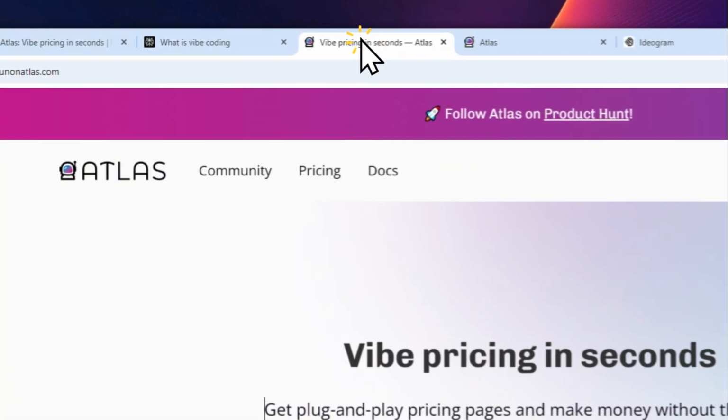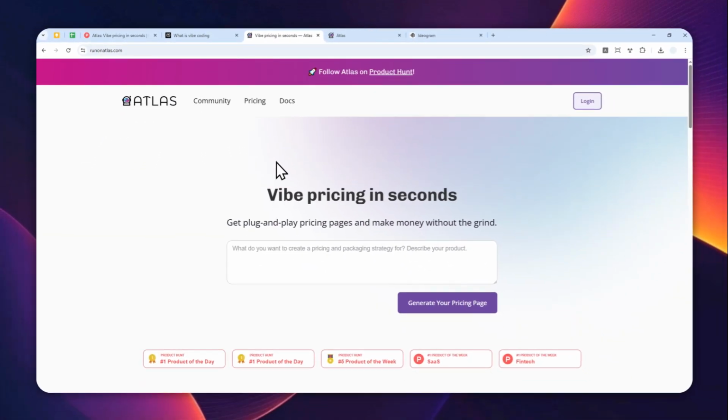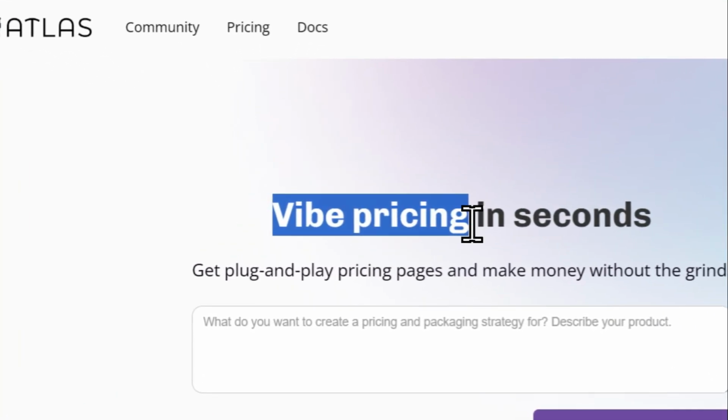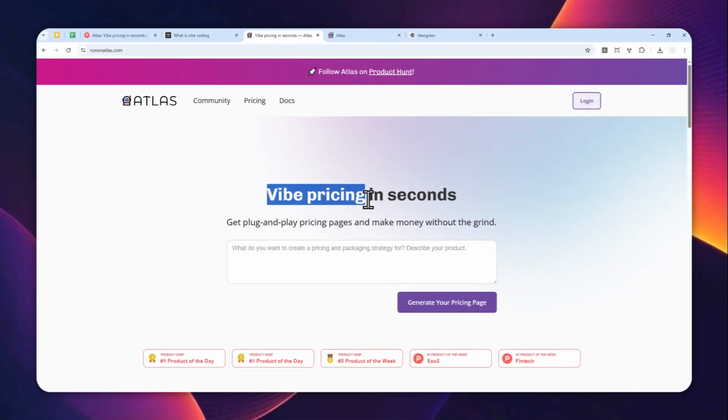So there is this AI tool that I think is quite interesting, and it is actually advertising itself as vibe pricing, which is quite a unique term. Basically, you can use this AI tool to describe your app, and then it will compare that with other similar apps in the market and determine the best pricing for your own app. There is also an SDK that you could implement into your own app, but I'm not going to touch that area. I'll try to showcase what this tool, Atlas, is capable of at determining the pricing of your own app.